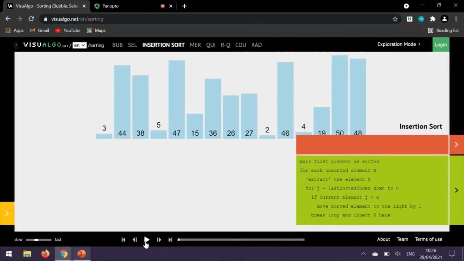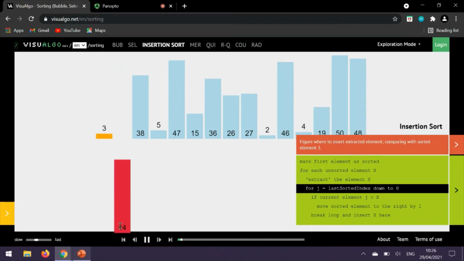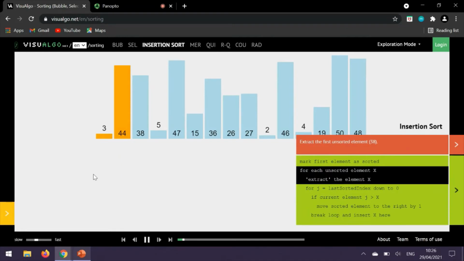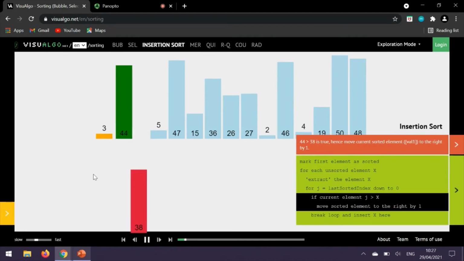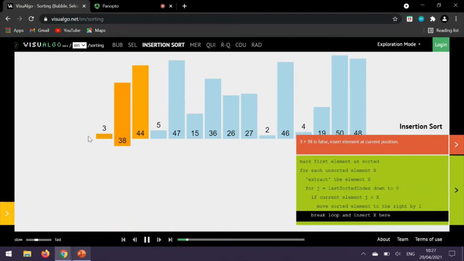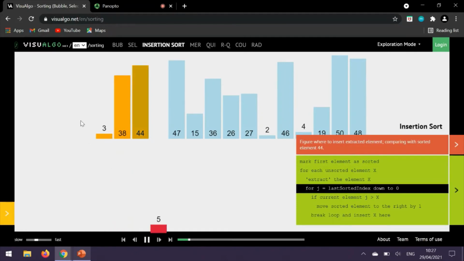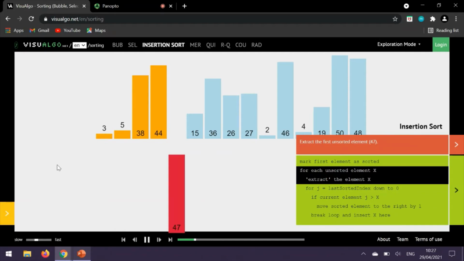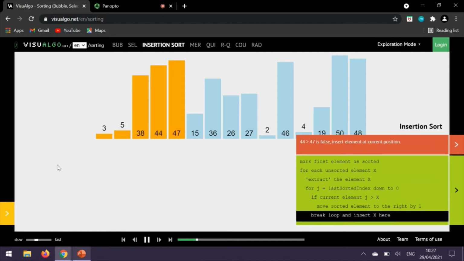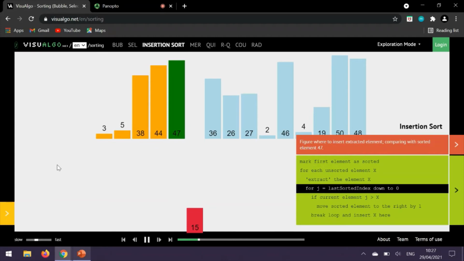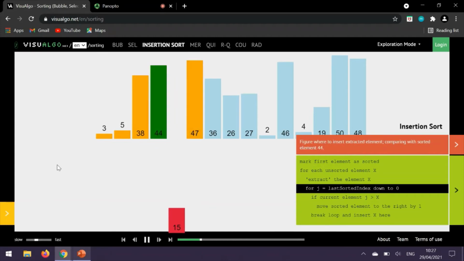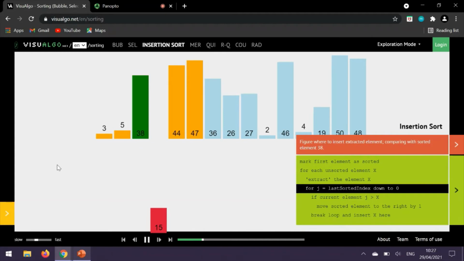Next we have the insertion sort. So as you can see, we have this data here, but we're also taking data out and placing it back in the correct position. So instead of the bubble sort, in which we swap items, we're physically taking items out of the data structure and putting them back in once it's been sorted.